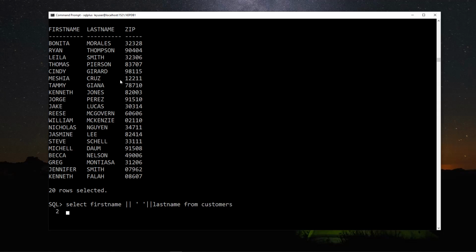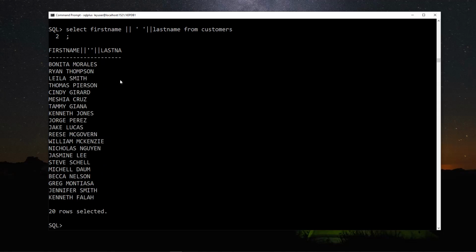I'm going to show you something else. I forgot the semicolons. I'll just put it now and enter. Now, this is what it looks like. Now you see the first name and the last name all under one, but notice how the column heading looks terrible up here. What you can do is use something that we call the column alias. And the column alias is very useful, to give the heading of your column a meaningful name.